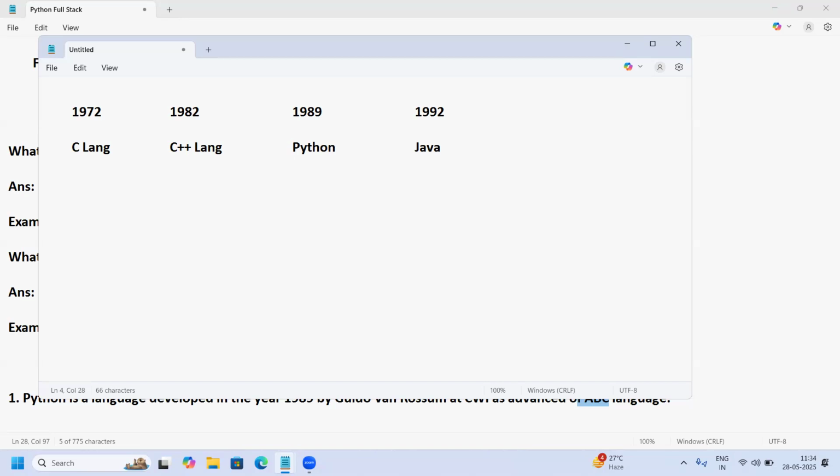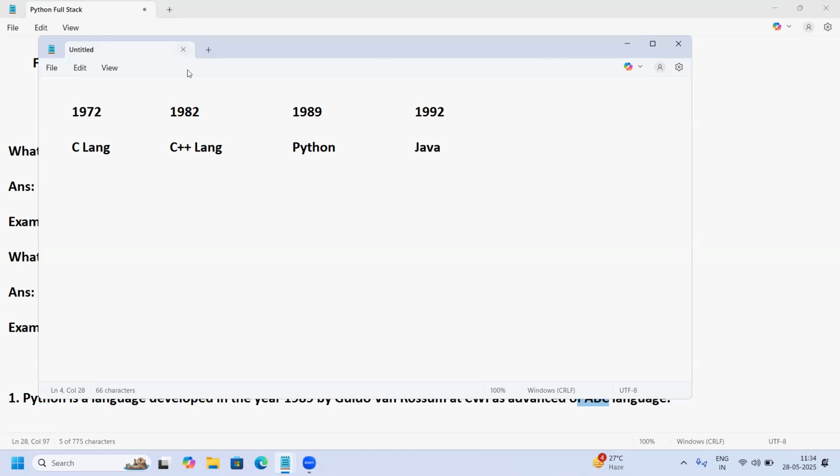You understand? But people recognized Python only very recently, in the past 7, 8 or 10 years. People started identifying Python because Python is going to play a major role in artificial intelligence, plus it is going to play a major role in data science. Then people felt its importance. You got that? Right? This is only for comparison.